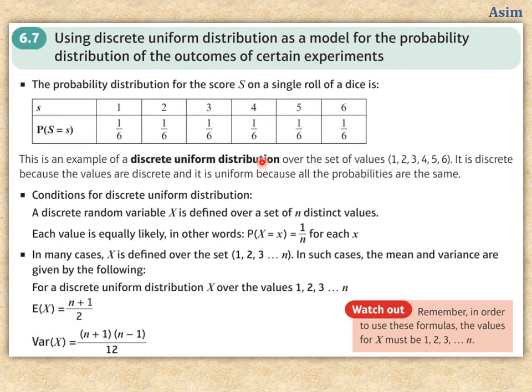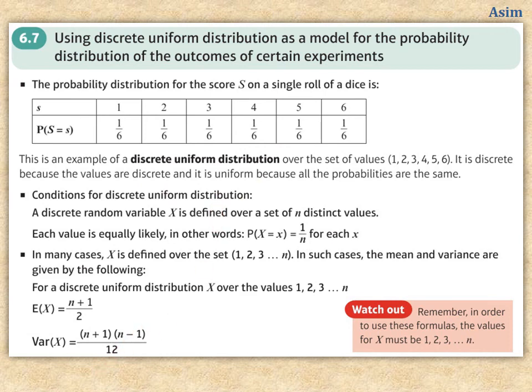So in discrete uniform distribution, the expectation is just (n plus 1) divided by 2, where n is the number of outcomes. In this case n is 6, so 6 plus 1 is 7, divided by 2, which is 3.5. So the mean of this is 3.5. The variance is (6 plus 1) times (6 minus 1), so 7 times 5 is 35, divided by 12. That will be the variance of this table. So no need of finding E of X and E of X squared to find variance.